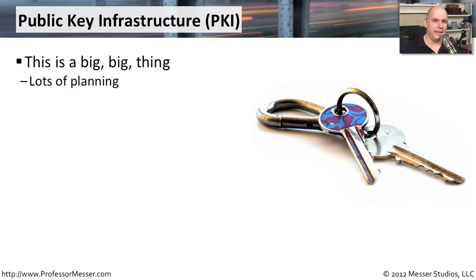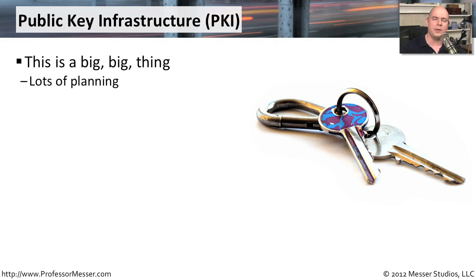Because you now have all of these keys used in so many different places and spread throughout the organization, a public key infrastructure becomes extremely important — but it takes a lot of planning. You can't simply decide one day to make a PKI and start rolling it out. It usually involves a lot of different parts of the organization: anybody who needs to protect data, the server team, the web team, developers and programmers, and network resources would all come together, have a big meeting, plan it, and decide exactly how you wanted to roll out your PKI.